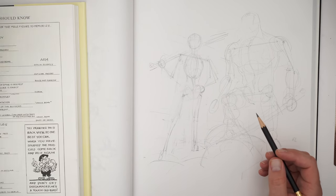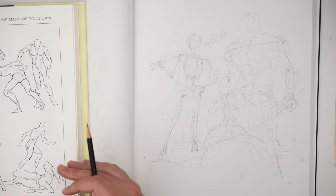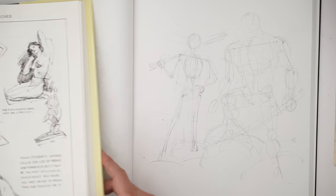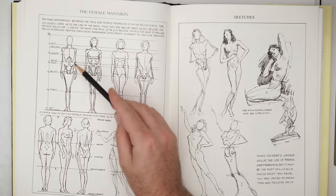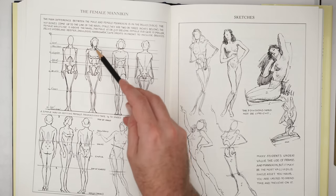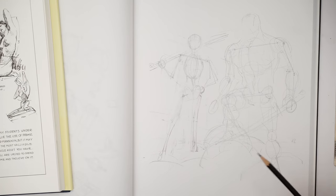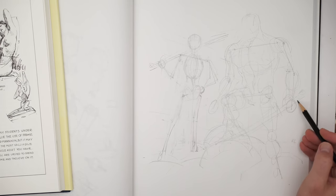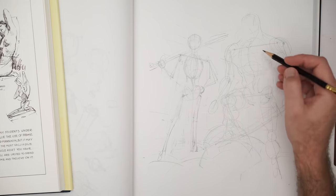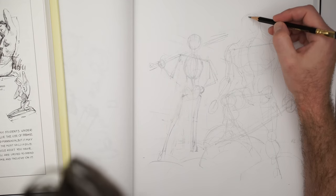But if we look at our mannequin phase in our Loomis book, what we have done is deal with this initial mannequin stick figure. And what we want to do next is add some more features that are going to indicate what the character is going to look like. Because hopefully at this point, we've handled a lot of the structure, right? A lot of the actual perspective. And that's really what you want to have sorted at this stage.